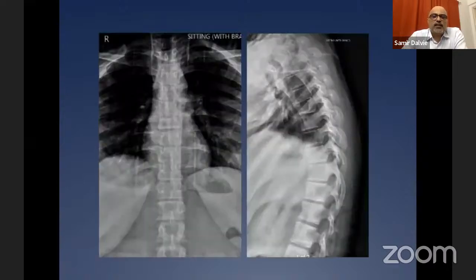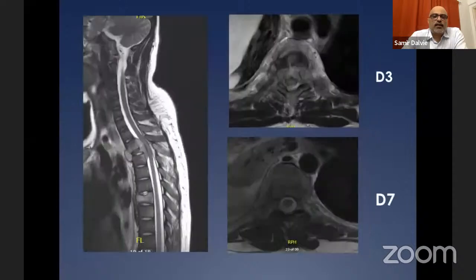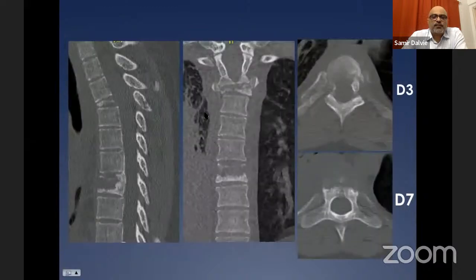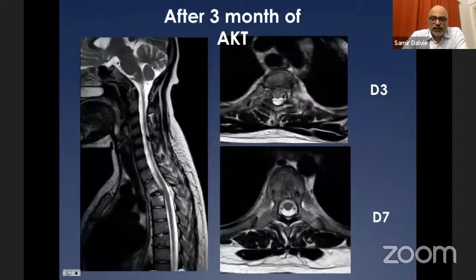So if you see this patient, again, with this sort of a lesion. Now this looks very much like infection. It's paradiscal. There is a collapse. There is an abscess. So there's clearly an abscess here. And this patient has another lesion at this lower point as well. And this is the CT scan showing collapse here and sort of a lesion over here.